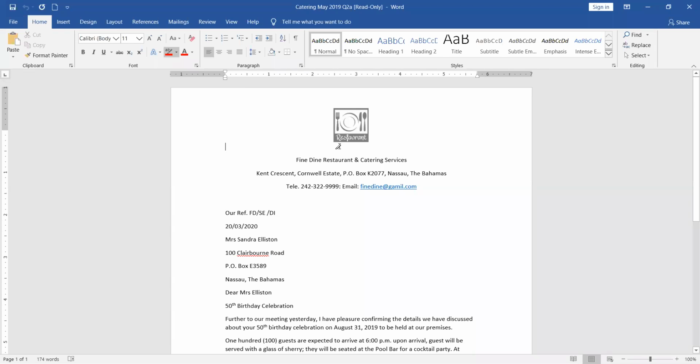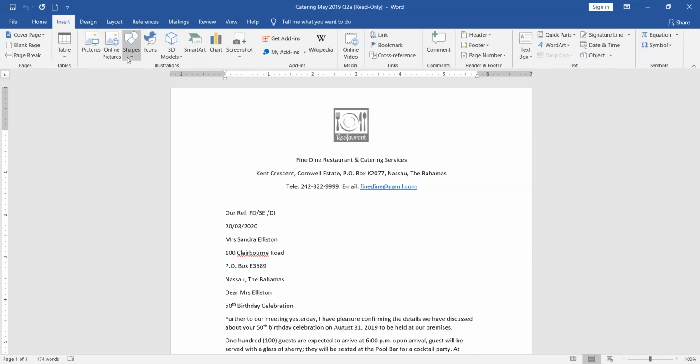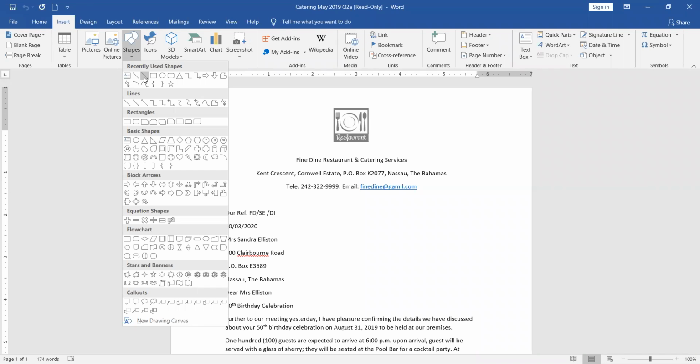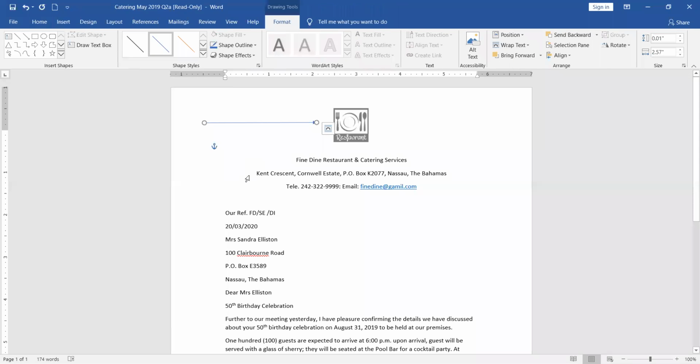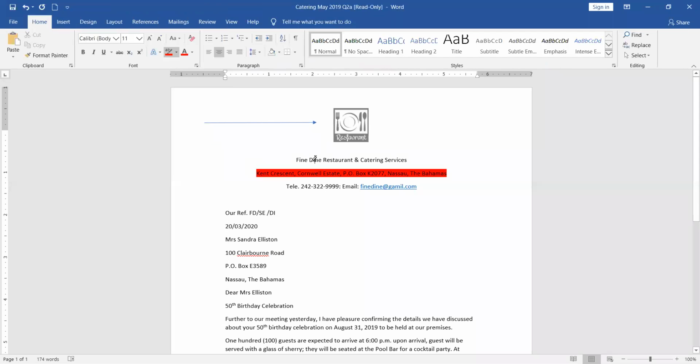Right, so we have this picture here as our logo. Let me just use a shape. Right, so this represents our logo, and this is the information that is found on the letterhead. This entire part here represents the information on the letterhead. So this is quite correct, what we are seeing here. Does anybody have any issues in how to do a letterhead? Can I see by a raise of hands, perhaps?